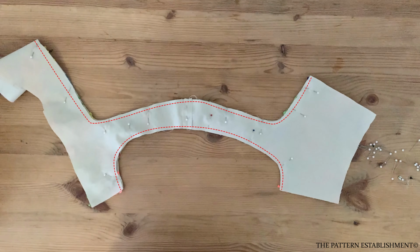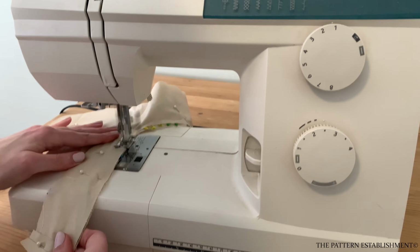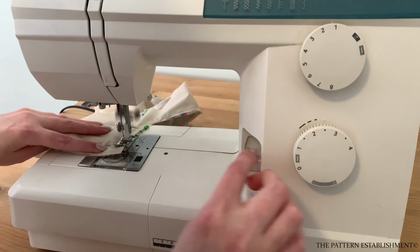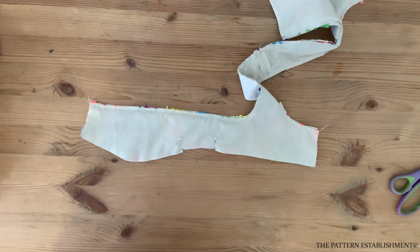Place the lining pieces on top of the main pieces with the right sides together. Match along the neckline and the armhole and stitch together using a 6 mm or 1/4 inch seam allowance. Using a small pair of scissors, clip into the curves of the seam allowance. Repeat for the other set so that you have a pair.